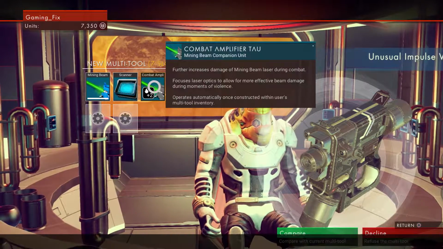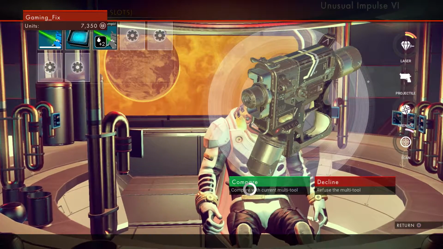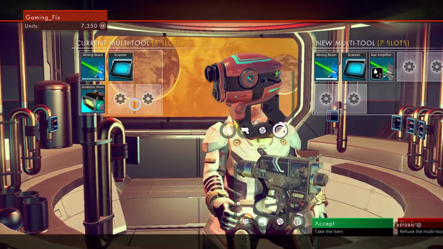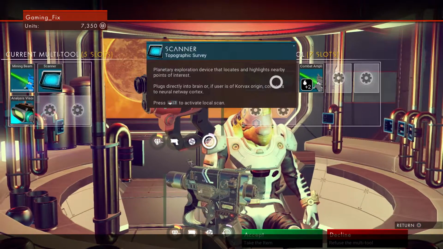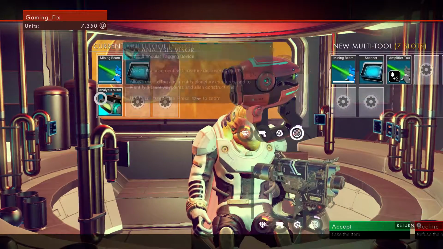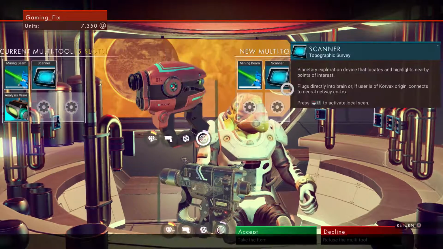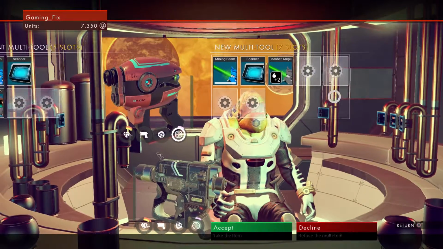So what is this? Compare. Okay, yeah, let's compare with the current multi-tool and let's see the difference. Right off the bat, 7 slots. Yeah, I think we definitely want that. And this is already at 100%. It has a scanner. And it has that. Oh, so we don't have our visor on it? We definitely need our visor to analyze stuff.